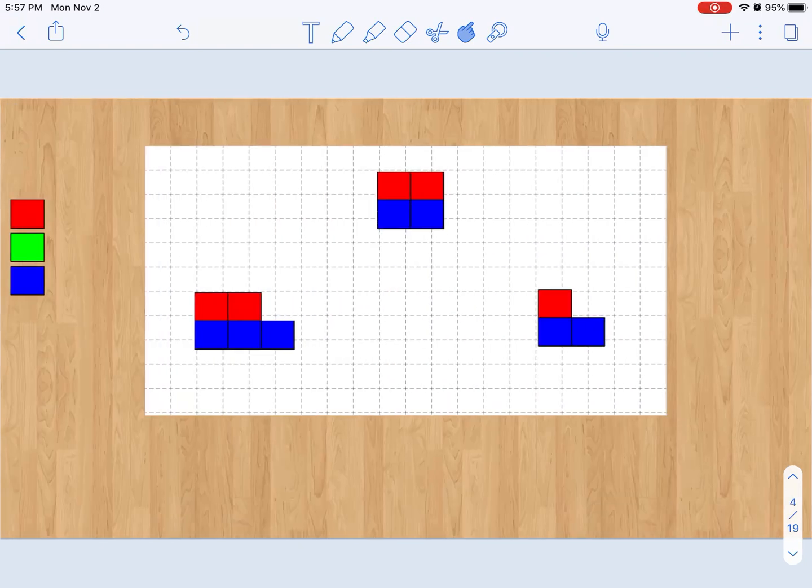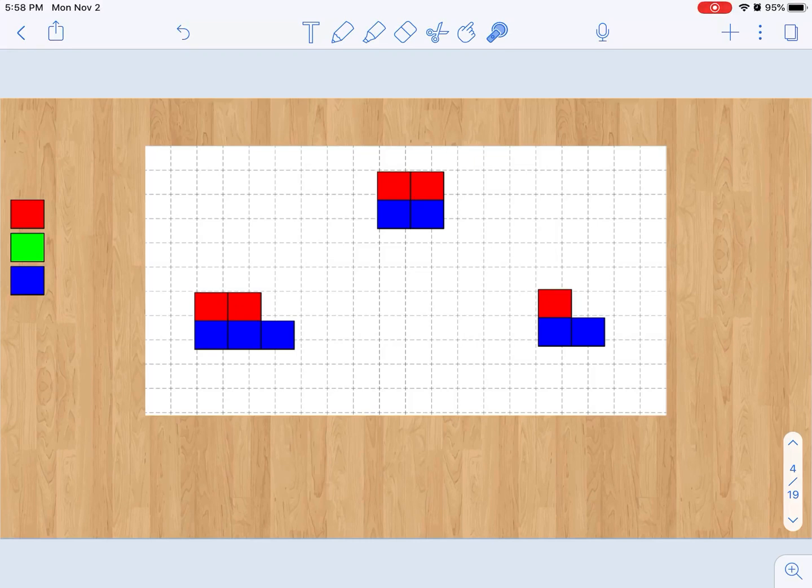Today we will begin our first computational fluency activity in the month of November. Today we will introduce doubles and doubles plus or minus 1 facts. I have placed tiles on the magic wall. This array has 2 red tiles on the top and 2 blue tiles on the bottom.